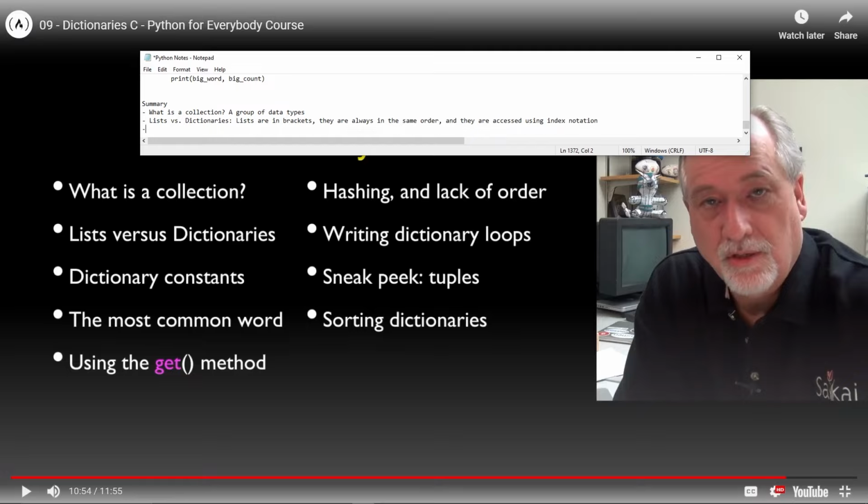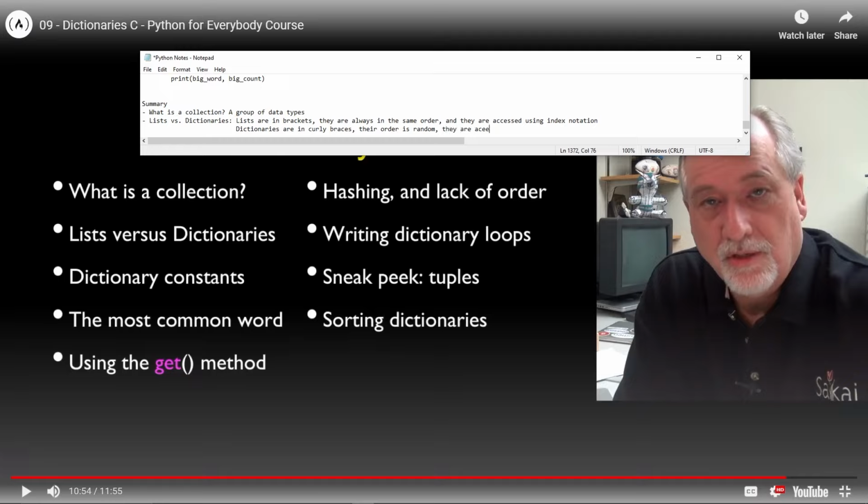There we go. While, and then we'll do this, dictionaries are in curly braces. Their order is random.